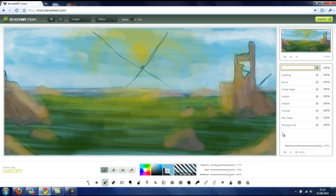Now, what I want you to do is add a new layer and label it grass, and make sure you do, because by the end of this you're going to end up with a ton of layers, and if they're not named then you're going to have a lot of trouble editing after.